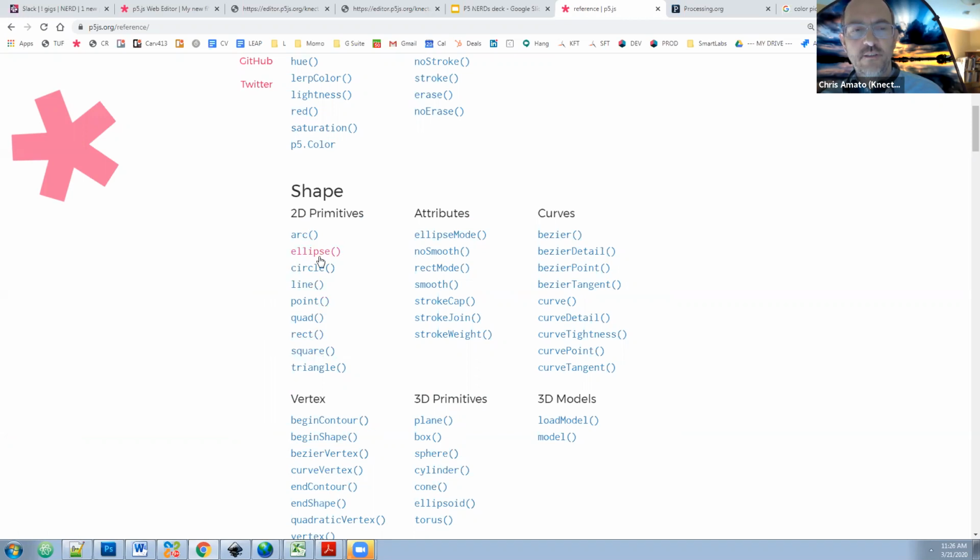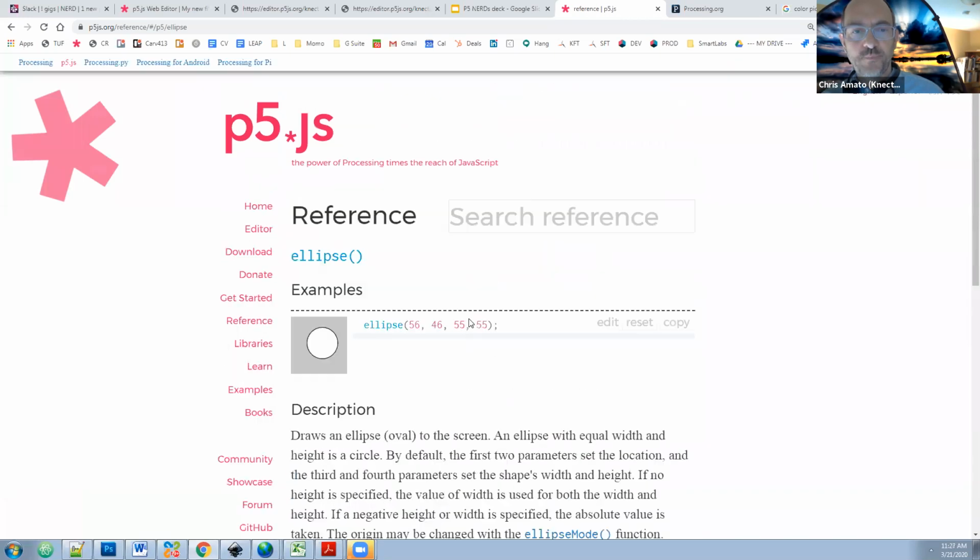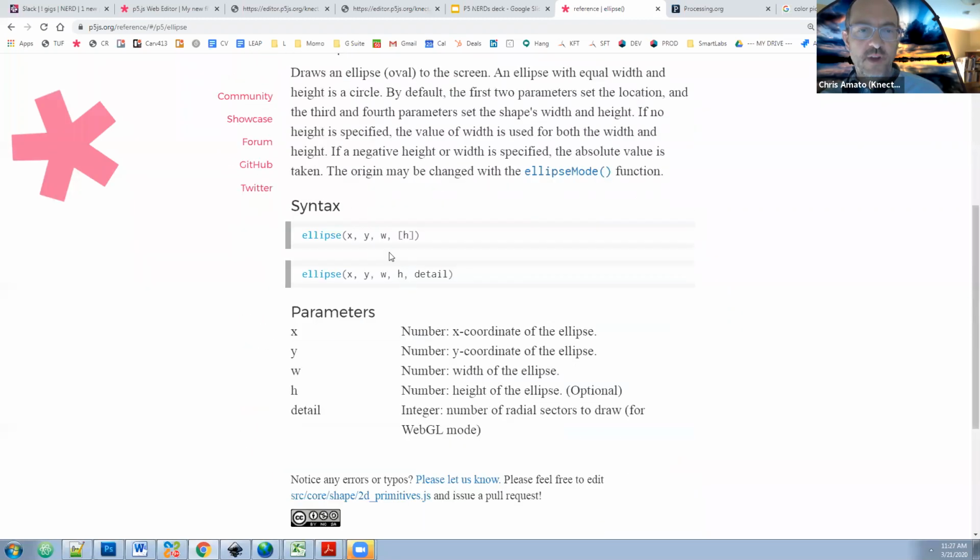And for each of these, you'll see that there are different parameters. In this particular case of the ellipse, it's really 3 parameters. You can get away with as few as 3 parameters if you just assume that the width is the same as the height, which would basically amount to a circle.